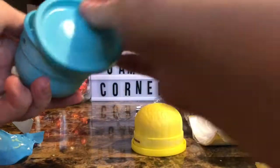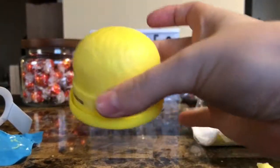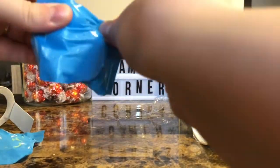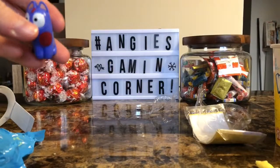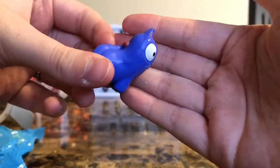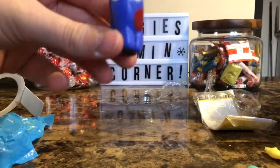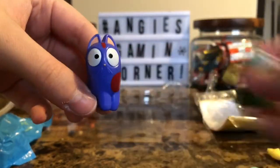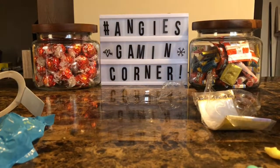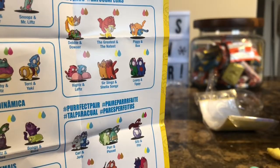I'm going to put those off to the side, close this up, and move things out of the way. It looks like cute little ice cream cones — I just noticed that and it's adorable. I'm going to place them back in the container. Opening this now — oh, look at this cute little kitty! It has a cute little dot on its tail and a cute little circle. These little kitties are so cute! We got Kitty Chaos right here, and we got Leanie and Tippy.